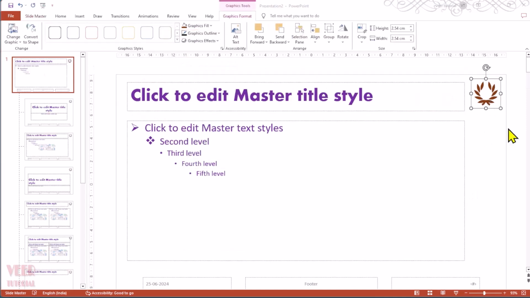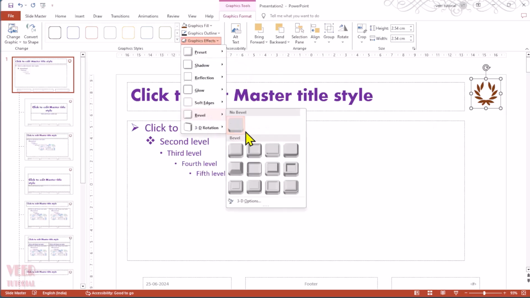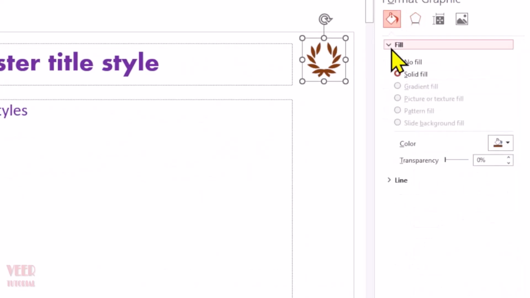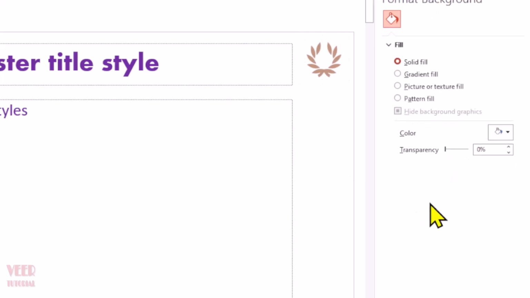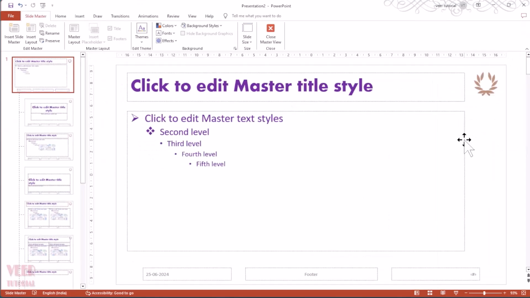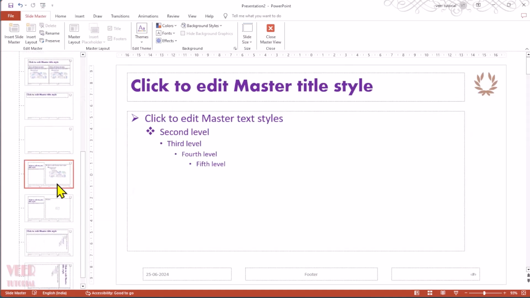If you want to increase or decrease the transparency, just select your icon, go to the advanced options, select this one, and you have a Fill option, and you can increase the transparency. That is totally up to you. After you are done, you can click on Apply to All, close this one, and you can see it has been applied to all our slides on the right-hand side.